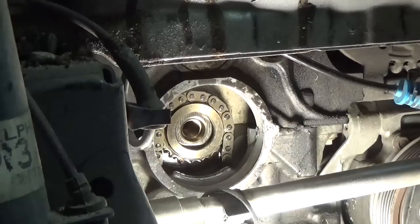Now we'll take the seal. I'll just put a skim coat. When I say a skim coat, I mean you can barely see there's even anything on it. Not much at all. A little dab on the end of your finger is probably enough. And just work it around till you get a light coat all the way around the seal. Wipe off any excess that might have gotten on the front.